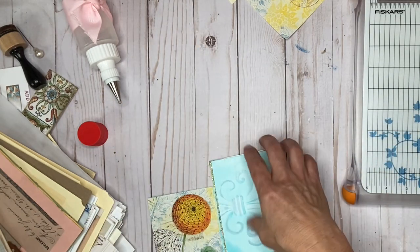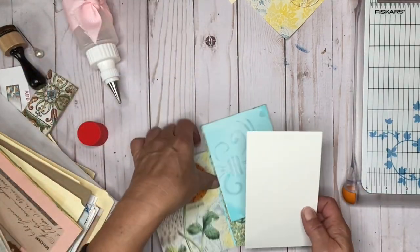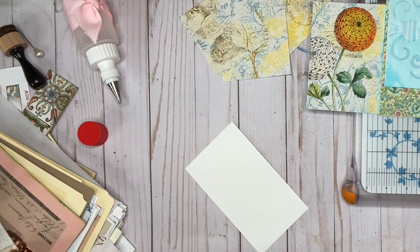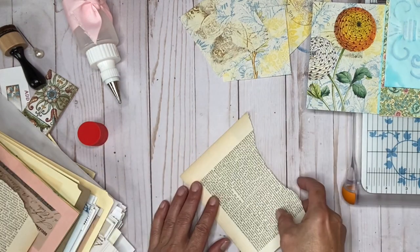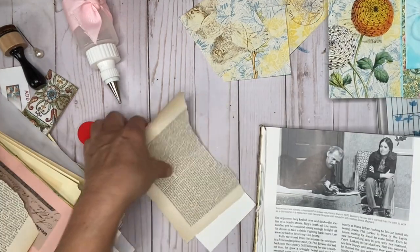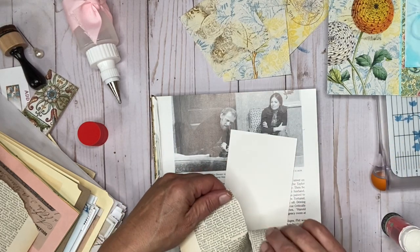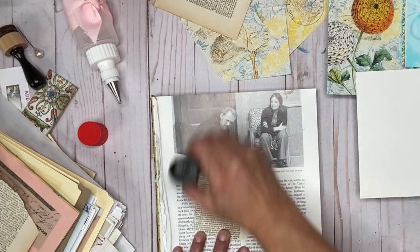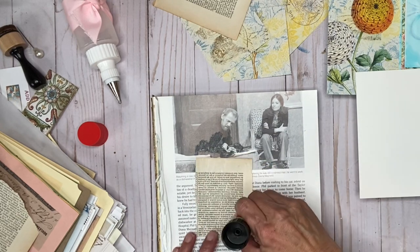And then, let's see. I wanted to do something on this right here. We'll collage this. We'll get some book page here. We'll start that with some book page. I have an idea, you guys. I don't know what I was saying before. You know, sometimes you forget when you're crafting.